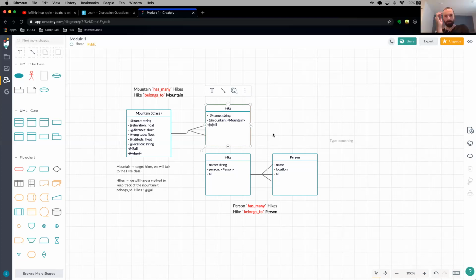We might be getting into this with inheritance, but every mountain has multiple hikes, and every hike belongs to a mountain. But if a hike could belong to multiple people, because multiple people have done that same hike, and each person could have done multiple hikes, you'll wind up with that same infinite loop in an instance thing.